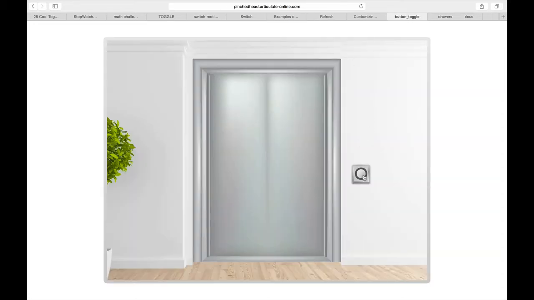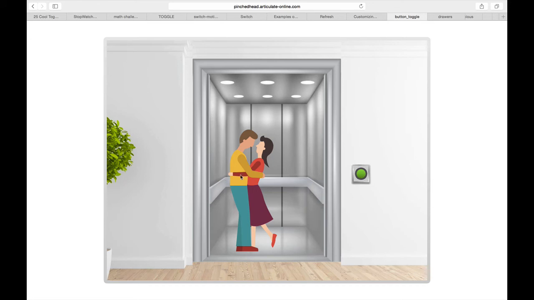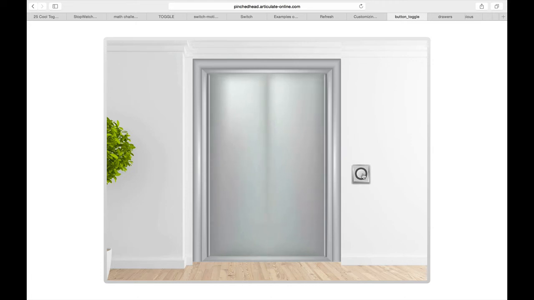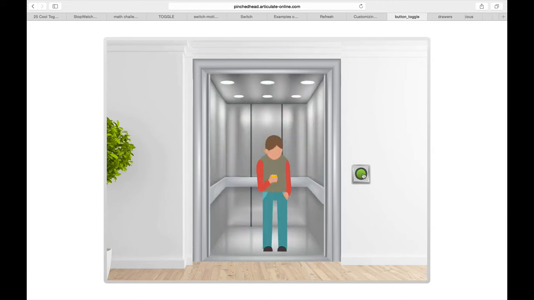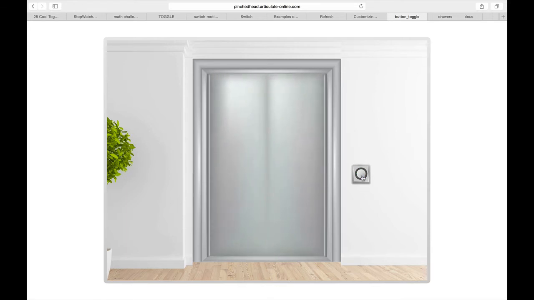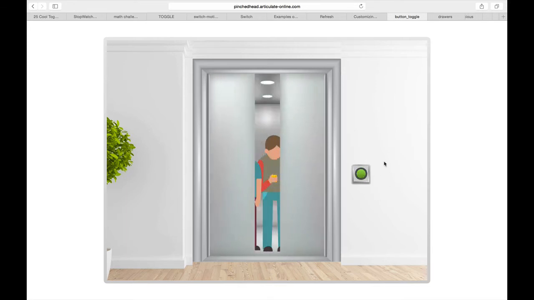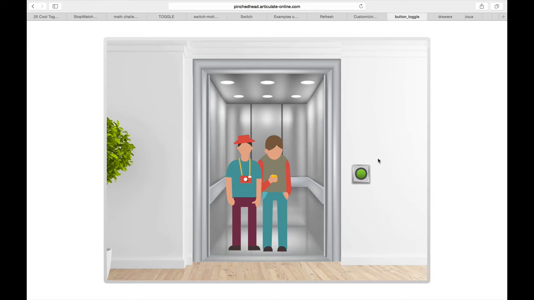Oh, all right. So here's a really fun example from Nancy. It's an elevator. And so when you click the toggle button, you catch some folks in different situations in the elevator. You close the elevator and we'll open it and you get something else. And this just kind of keeps going and going. So you'll definitely want to spend some time to see who all is in the elevator and what they're doing. So another fun and creative example from Nancy.